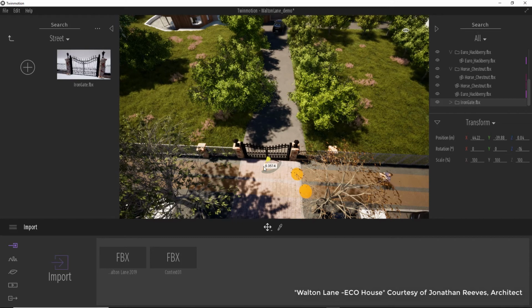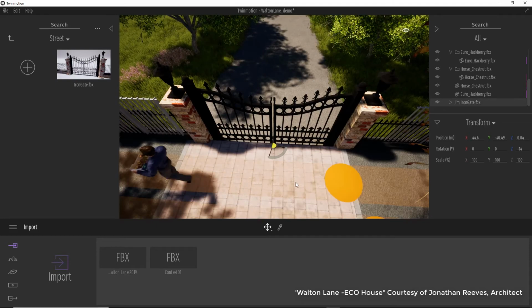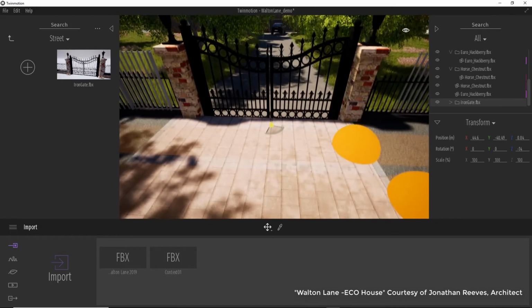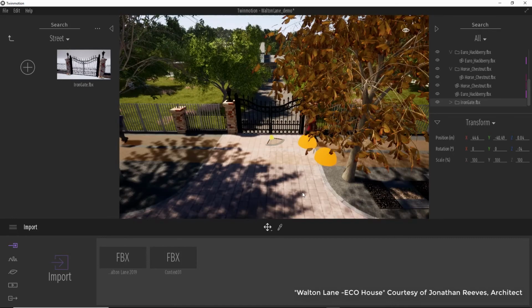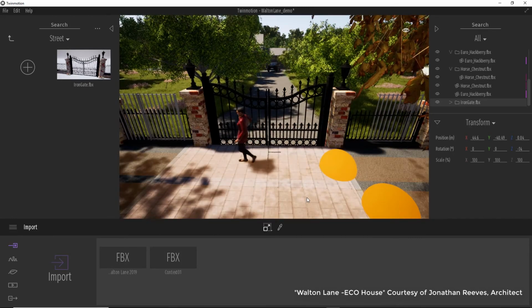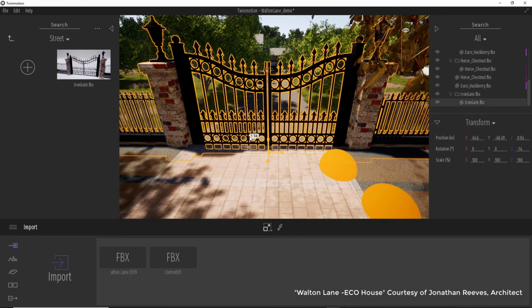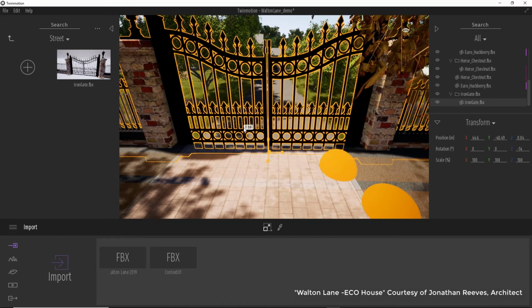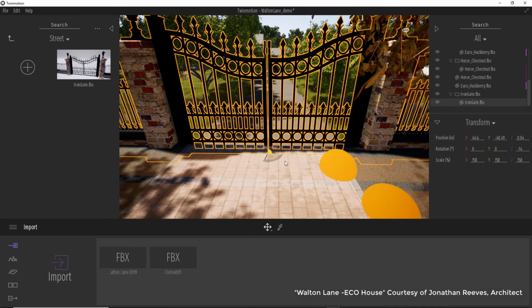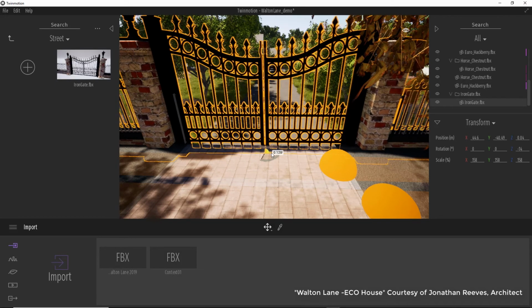I'm going to actually put this guy in here. I can see that it needs to be scaled up. It doesn't actually fit our driveway exactly how I want it. I'm just going to hit F to frame in. And I think we should make that probably a little bit bigger. So I'll just tab over to, actually I'm going to go underneath into the actual iron gate itself there. And just bring that up a little bit bigger. And tab it over to drag it.